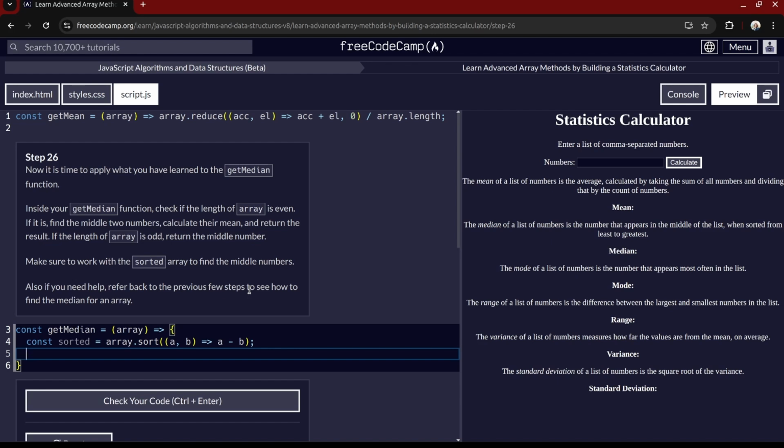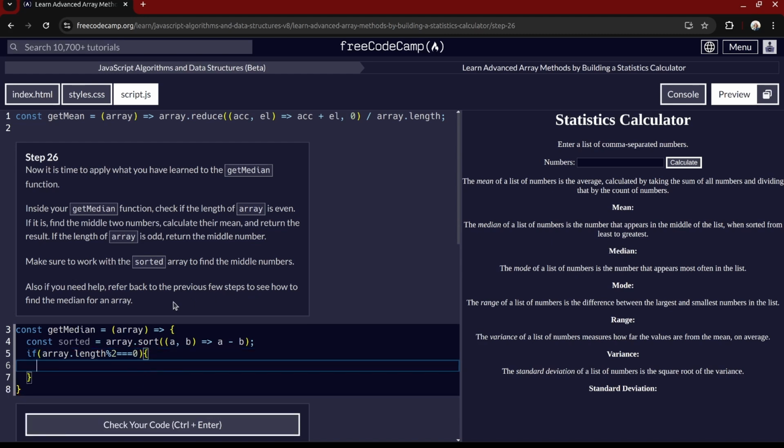If the array length is even, then what we will do is find the middle two numbers. Otherwise we return the middle number.